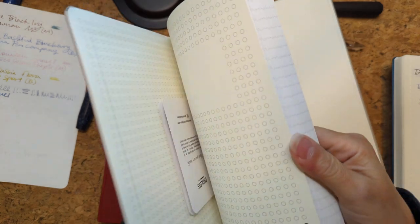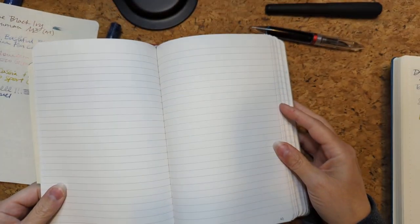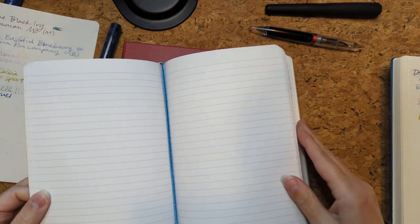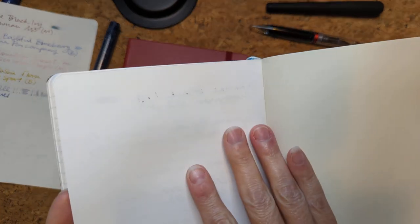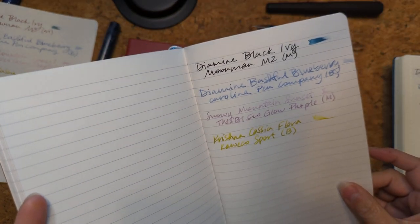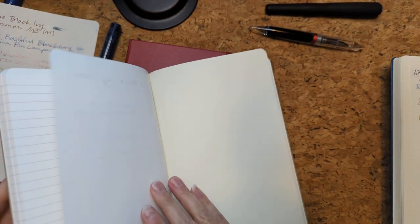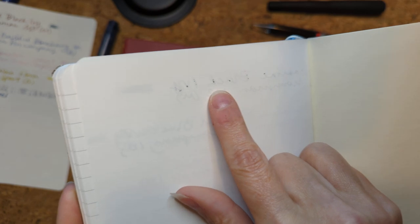The Endless Recorder, I like the quality of this. It doesn't seem to lay as flat, which I don't love. But that would be fine. And it has a good ink performance. Although, that Black Ivy bled through. Now, it's possible that their end page here, their first page, is not actually the same quality paper. Just knowing how books are bound, that's a possibility. But look at that, actually seeping through a little.